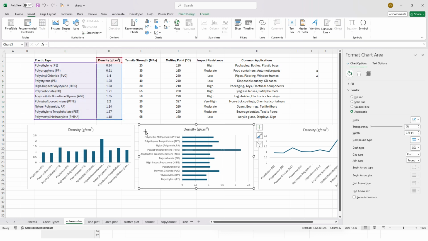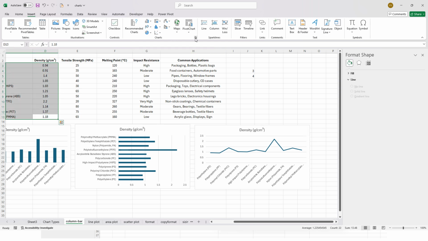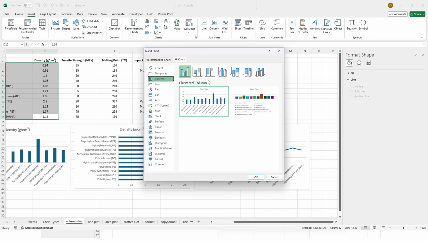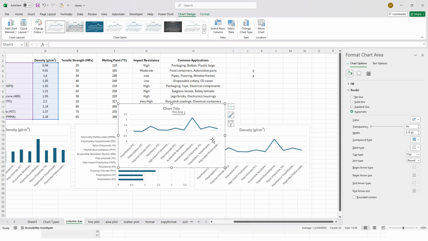You could also use a line plot chart here. So instead of going through recommended charts, you could select your data, click here, go to all charts, and then select line. So this is a line plot. You can create a line plot similar to the bar chart option.